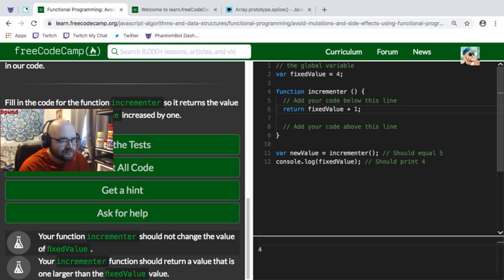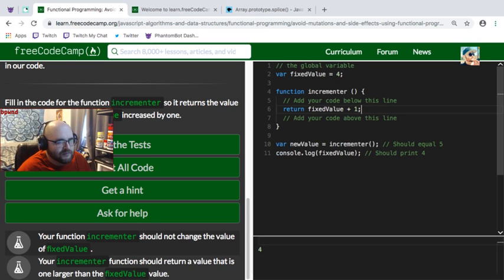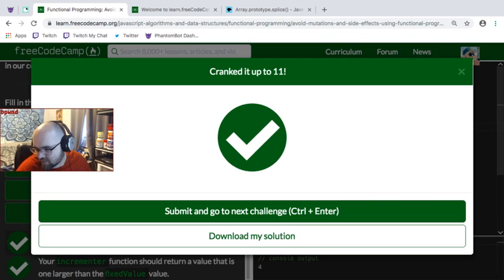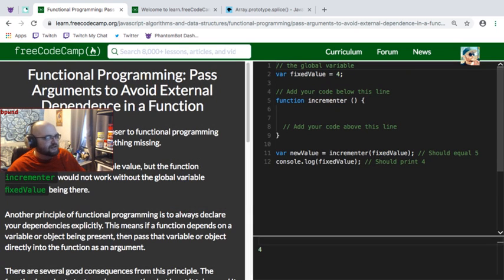Right? It doesn't change fixedValue. It just returns that plus 1. Awesome.